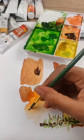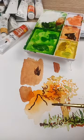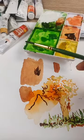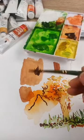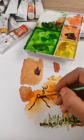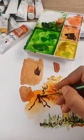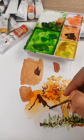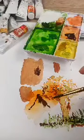So let's say you're doing a mountain. You see how thick it's layering? That won't happen much with watercolors unless you use it straight out of the tube, or you don't use water at all, which is not possible because it needs to be at least that runny. I love gouache for this. I can just keep layering paint, but of course, after a fourth or fifth layer, the paper won't take any of the paint.